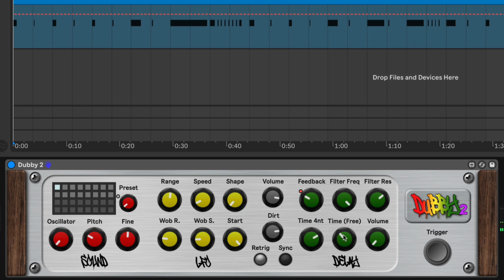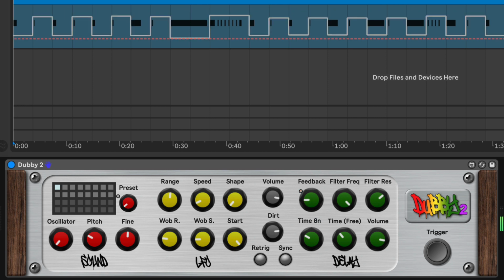And finally, we've got the delay section. This will either sync to your project's BPM, in which case this dial affects the note divisions that the delay occurs at. I'll just turn the volume up on the delay so you can hear it.